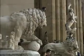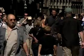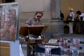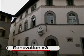We're here in Florence, Italy, the capital of Tuscany and the birthplace of the Italian Renaissance. Now, Florence is the art capital of Italy, and over 10 million visitors a year flock here for its culture. Look around. This place is an art gallery. There's a real passion here for history, for art, and for music. And you'll see that in some of the Tuscan homes.